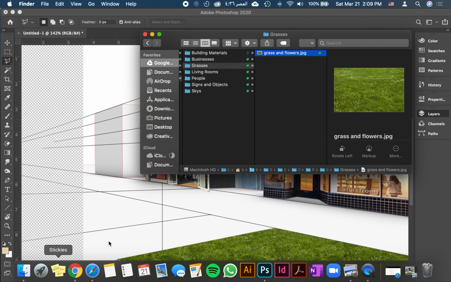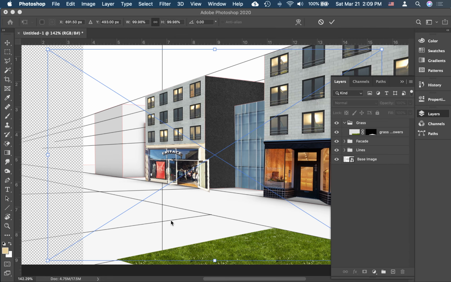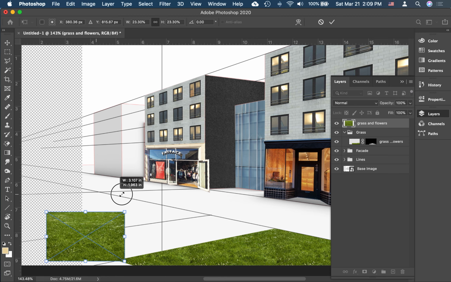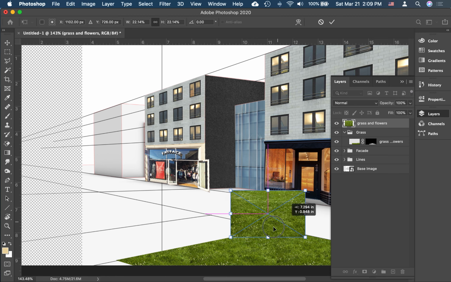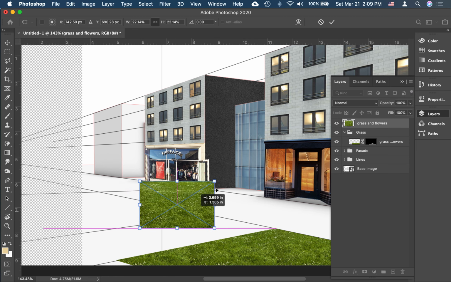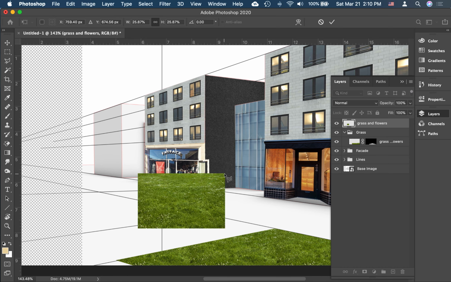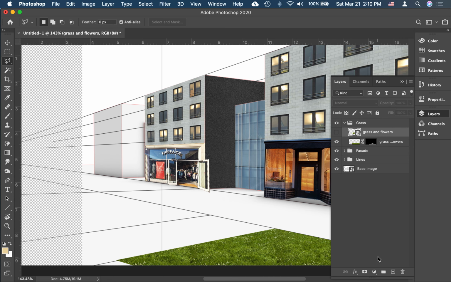So I'm going to go ahead and drop another image in. The same thing for that second grass patch, and resize it to be a bit smaller than the one that we did the first time since it's a little bit further away. Just follow it there, enter, and drop that into that folder for organization and turn it off.